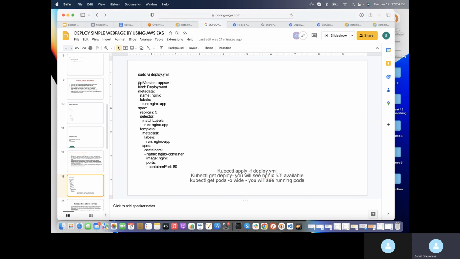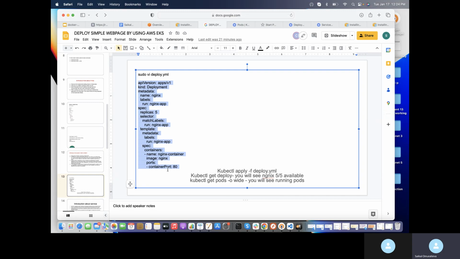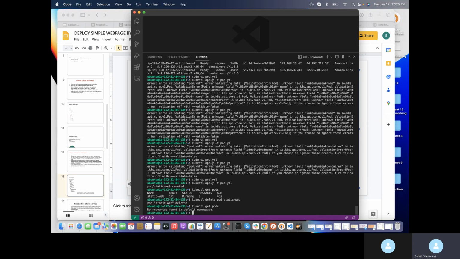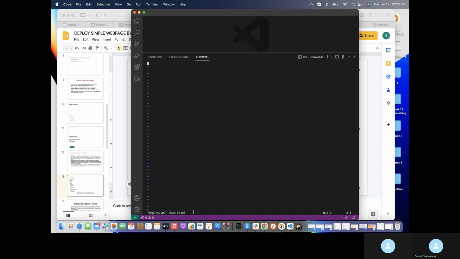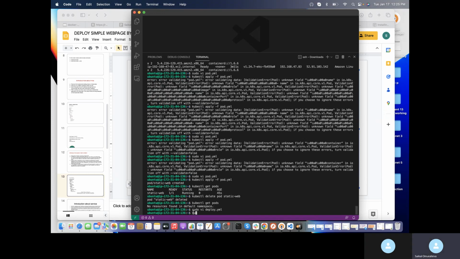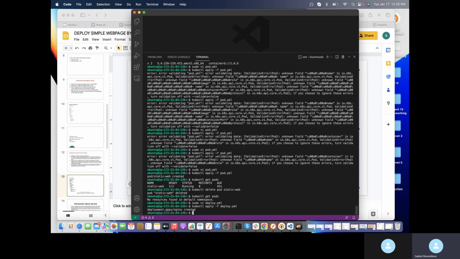So let me copy from here and, using the command sudo vi deploy.yaml, I'm running the command kubectl apply -f deploy.yaml, and the deployment is created for me.